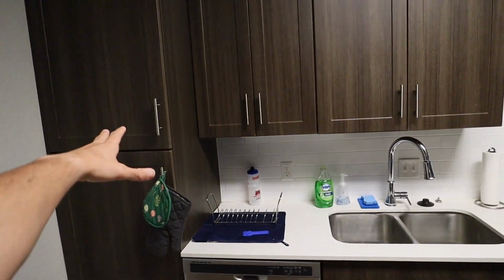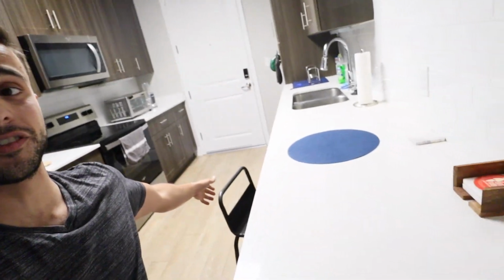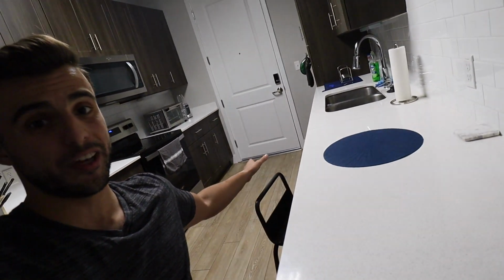Whether it's early in the morning before classes and I'm eating breakfast, or after a really long day and I'm making dinner, this is where I eat it, in this little bar-looking designed table. I really like this design because it's far away from my bedroom, and I have this weird thing where I just do not want to eat near where I sleep. Something else that I like about this little table is that it has space for somebody else. So even though you might be living alone, if you have a girlfriend or a boyfriend or a Hinge date coming over, they could eat with you right here.